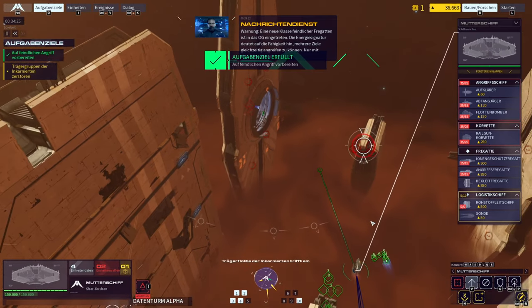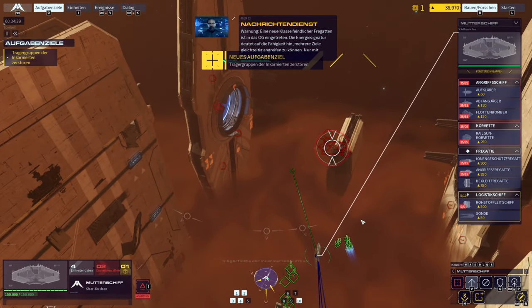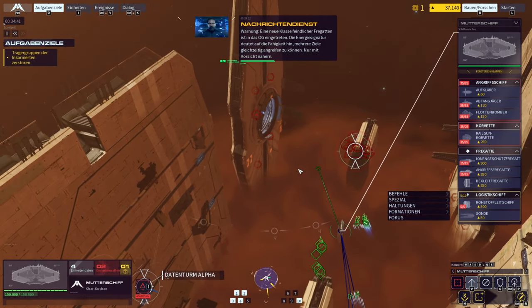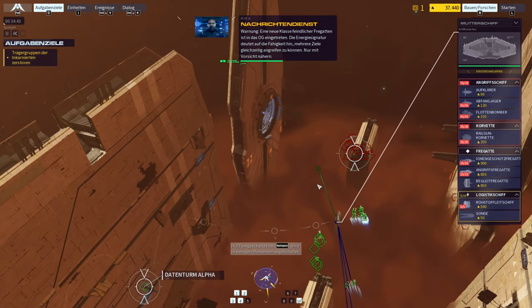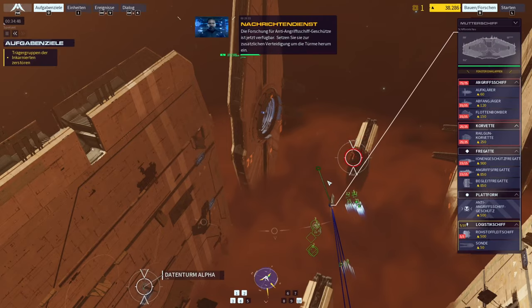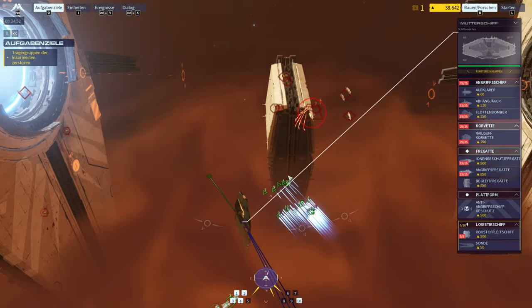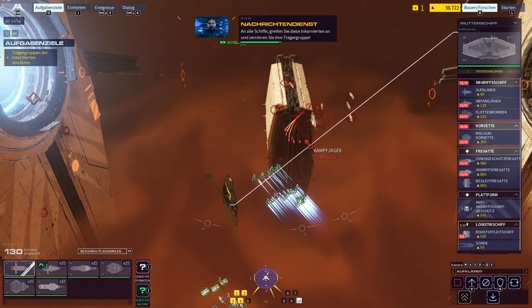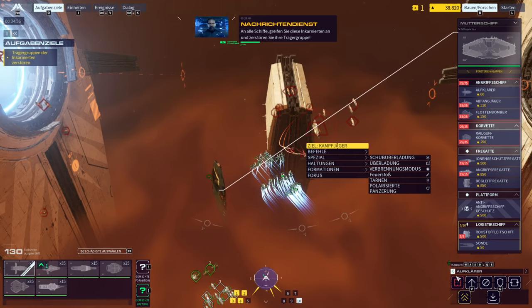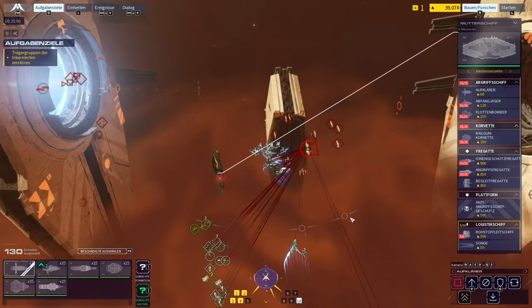Warning. A new class of enemy frigate has entered the AO. Energy readings suggest an ability to engage multiple targets simultaneously. Approach with caution. Anti-strike craft turrets now available for research. Deploy around the spires for additional defense. All ships, engage these incarnate and destroy their carrier group. Understood. Move on target.